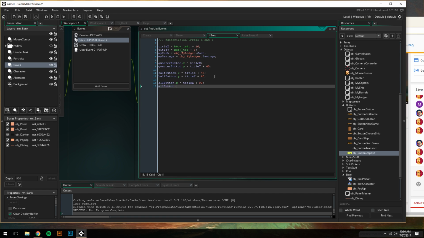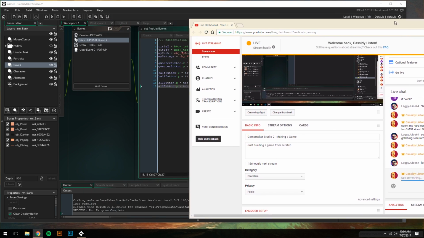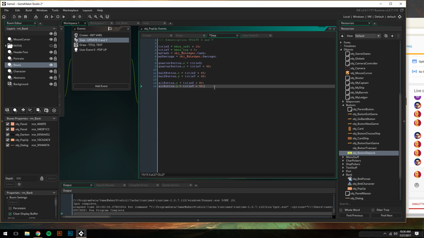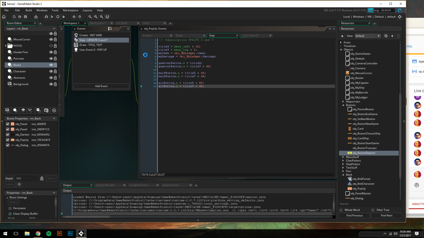All button dot y is equal to title y plus 48. All right, so we're updating those addresses. All right, I think this should work. These buttons don't do anything, by the way. But yet.